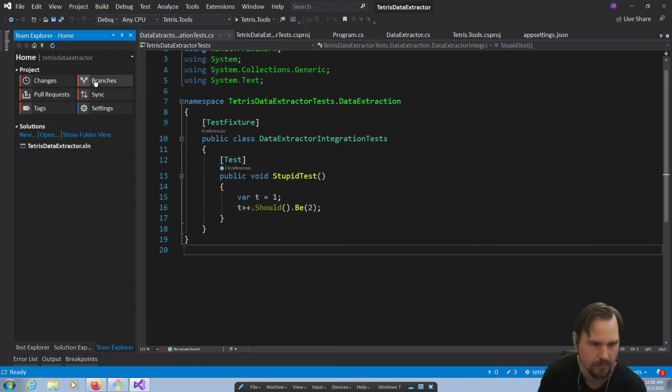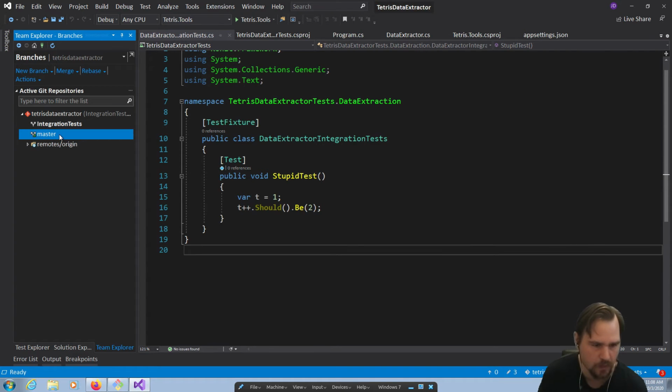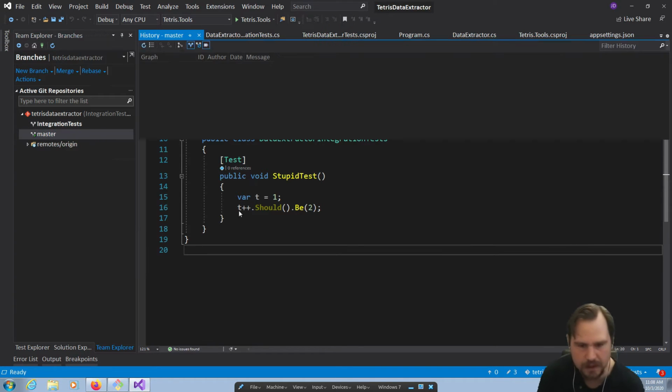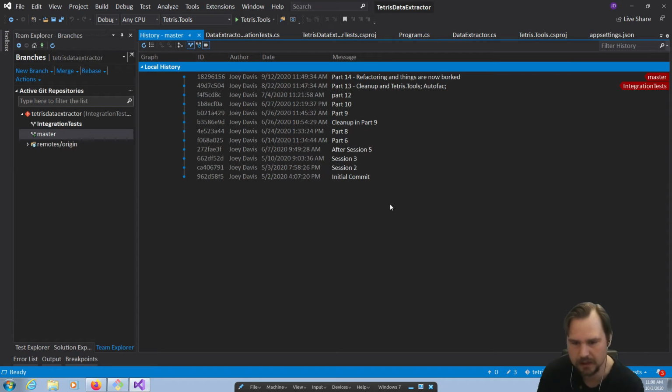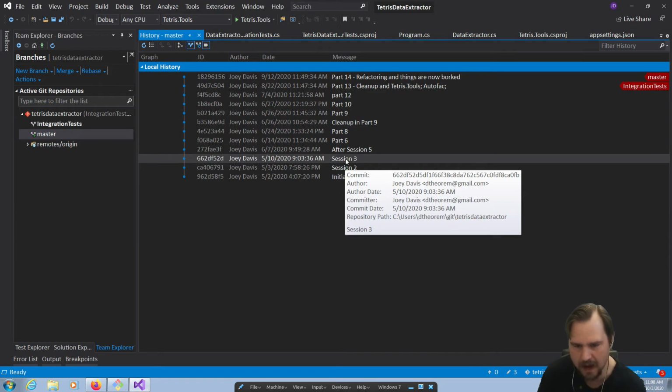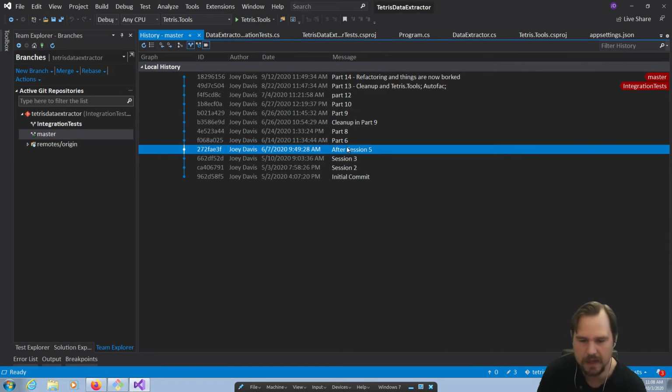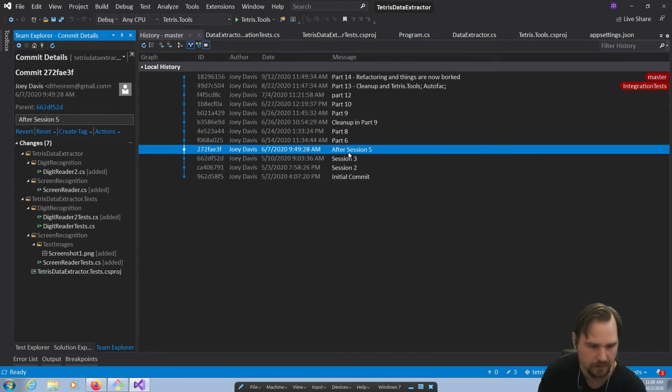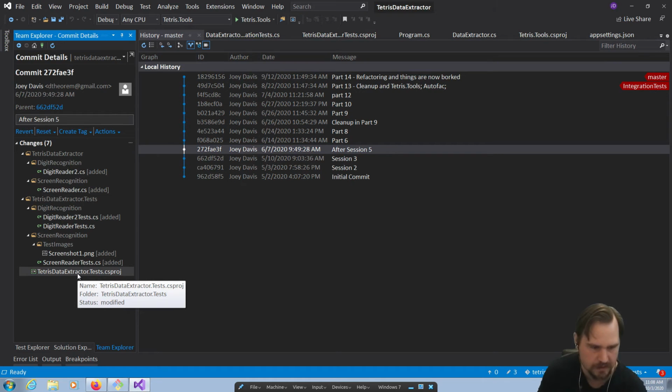Okay, so what I'm going to do is I'm going to go way back in time here. Take a look at my branches. What I can do is view history. This is a history. Initial commit, session 2, session 3, after session 5. Maybe. See here I added the Tetris data extractor tests.